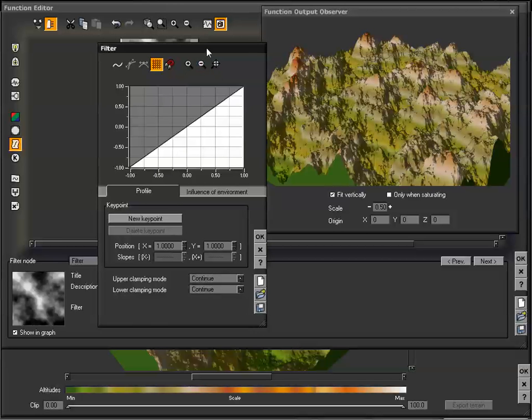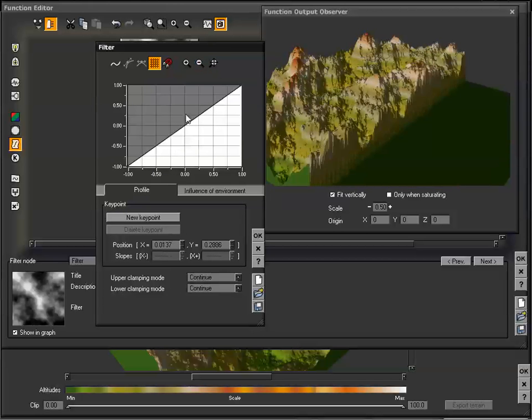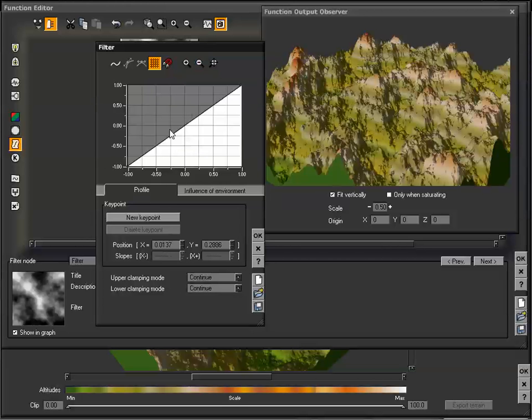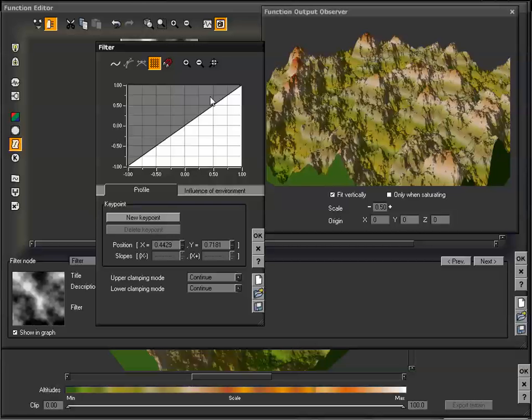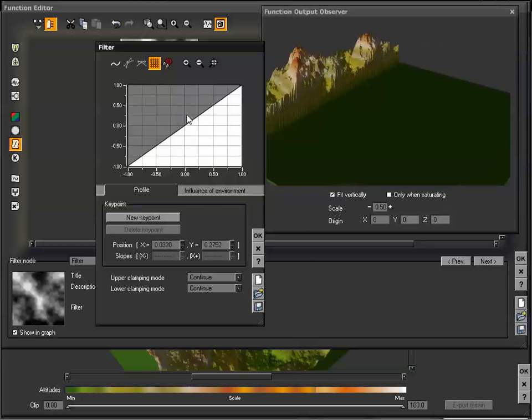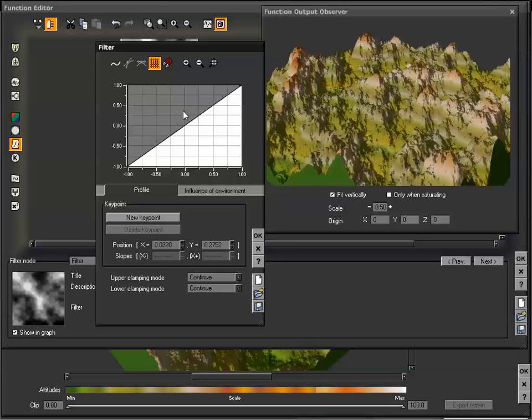Let's go ahead and we're just going to click anywhere we want to add a point. So if I want to add a point right here where my cursor is, I'll just click, and now we can see the position updates on the bottom in the key point section. And no matter where I click, we see that update, and it's remembering where we want to put our next key point. So I'll just click in here. It remembers on the X and the Y where our key point should be, and we'll click New Key Point.